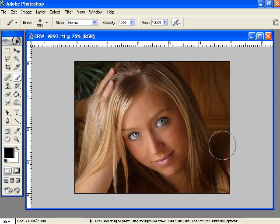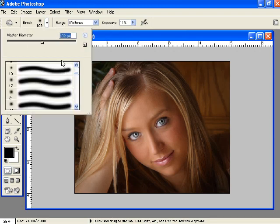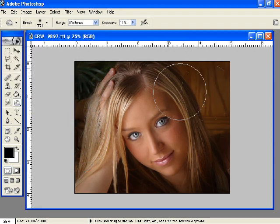Now I'm using the airbrush in a black color, and to make her face become more prominent, I'll just burn the edges a little bit with the black airbrush. Not too much, or you'll start to get the black color. Just enough to darken it. If you use just burn, you'll get kind of a banding, and the color will actually get exaggerated. You'll get an increase of saturation. So I'll usually start with a black airbrush first, and then I'll follow it with the burn tool. And you'll see that it just makes her eyes and her face just pop. Adds a richness.